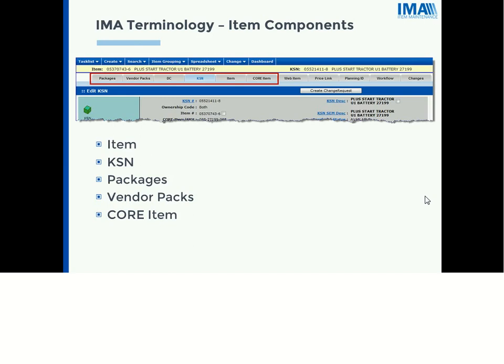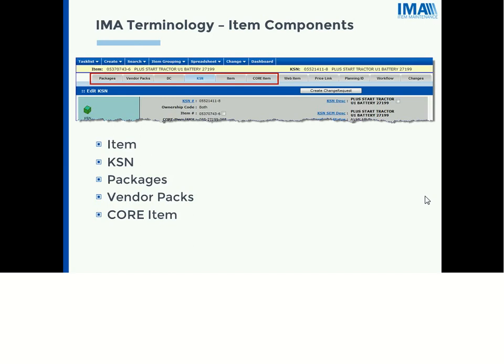Also, if you're on the Sears side, there's something called a core item. And if you're working with your merchant team or your buying team, they will sometimes be referring to an item number, but they really mean the core item number. So that's just good to be aware of so that you can help to minimize confusion. If they're referring to an item number and something just isn't making sense, ask them to clarify if they mean the core item number.